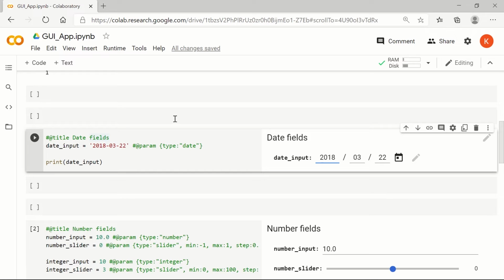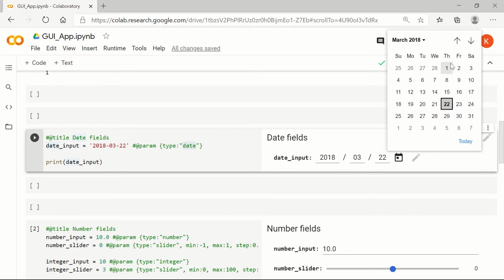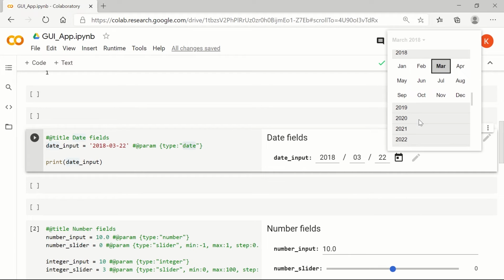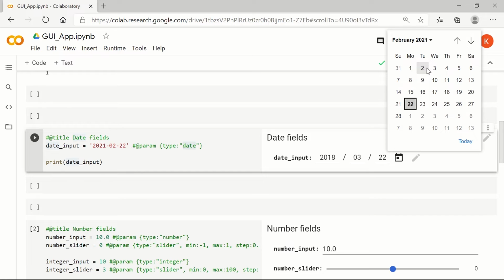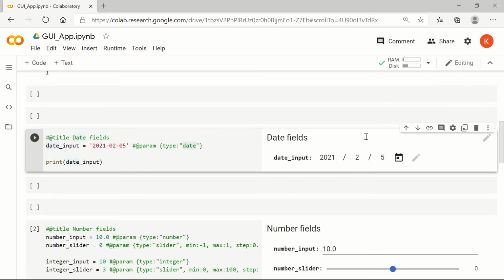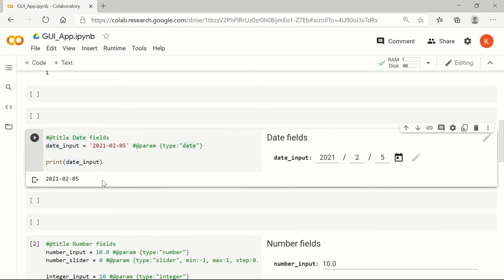It is quite difficult, but no, we just have to tell it its type is date, and then it allows us to select from a beautiful graphical user interface. We can select the year from here, let's say 2021, the month February, and the date 5. Here it is selected. Let's just run it, and it says 2021 Feb 5 date.